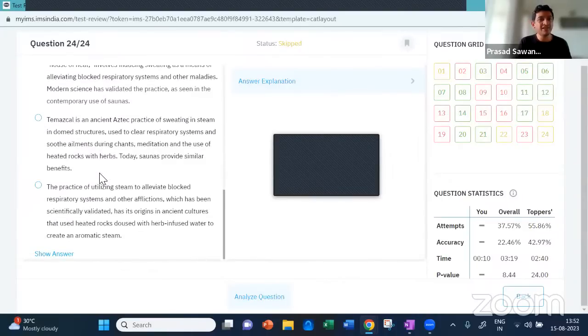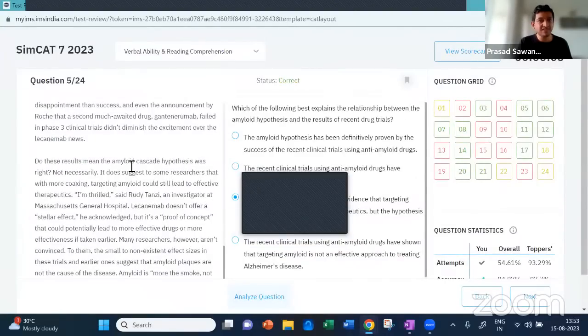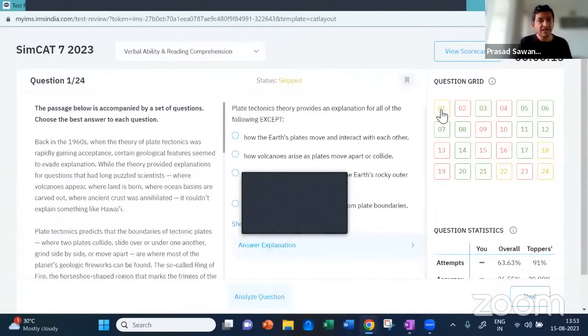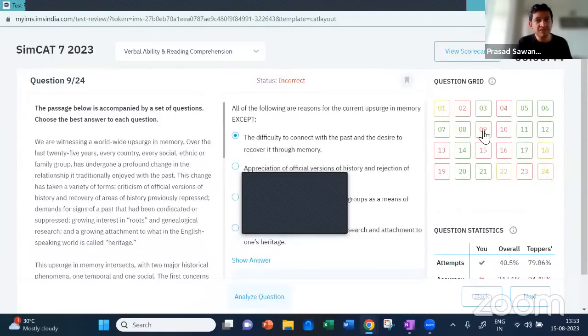Alternative summaries. So this too we didn't even see, right? So in verbal, again, the takeaway is this. The second passage, this passage, I think, clinical trials wala. This I think I could have done quicker. And tectonic plates ek tha. Then which one was the other one? Memory. I think this was the second one, if I'm right.